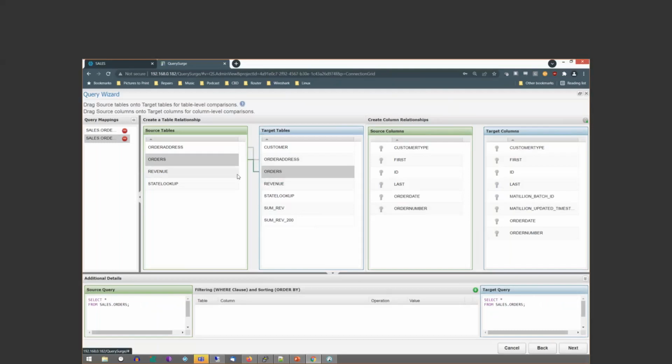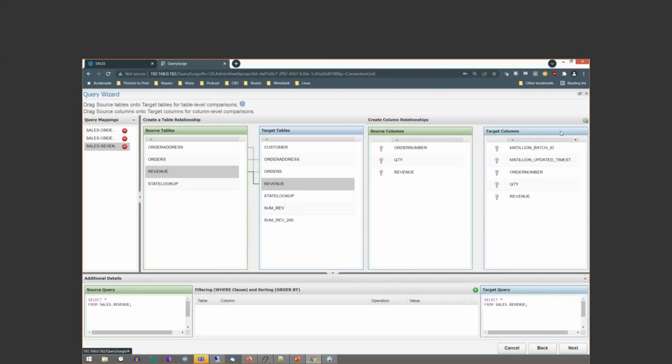And as you can see, down on the bottom left-hand side and the right-hand side, as we create the relationships, the queries will be built for you. So if I auto-link the columns, right now we have a select star, but after I auto-link the columns, we now have the column names that we're looking to test. Again, I will select our shared key, and then I'll do the same thing for the remaining 2 tables that we have here.